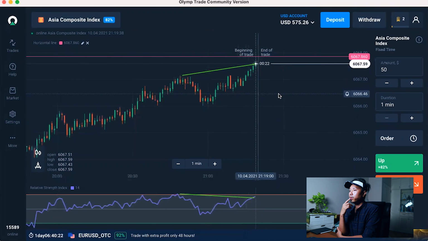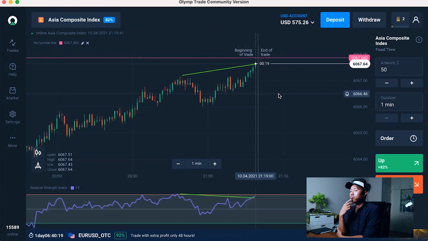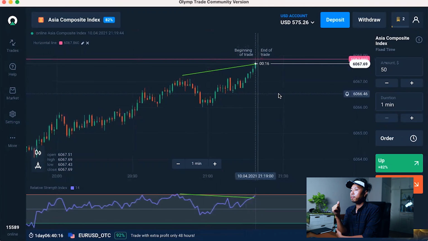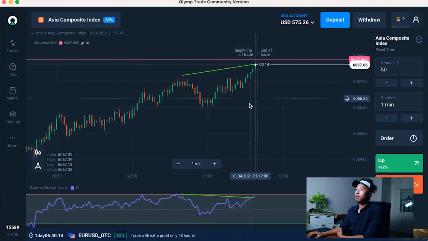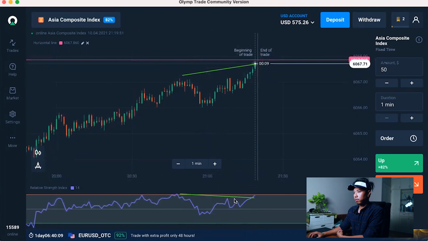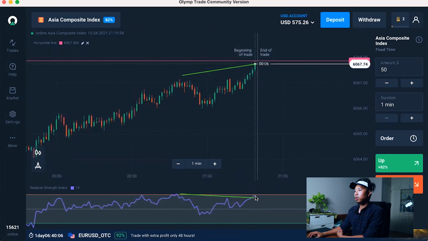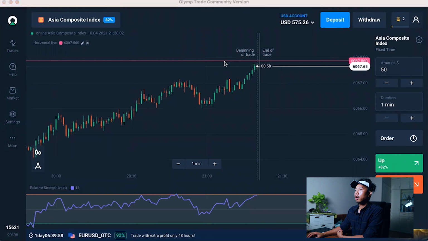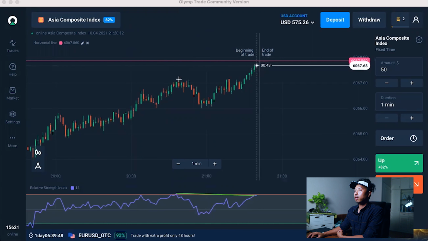No, still going. Maybe this can move even higher, and it's not going to be divergent anymore. Still, it's lower than the red line, because we see this one is higher than the red line. But wait for the bearish sign to come, guys. There's no hurry. So this is still divergent to me, but I wait for the red signs to happen.